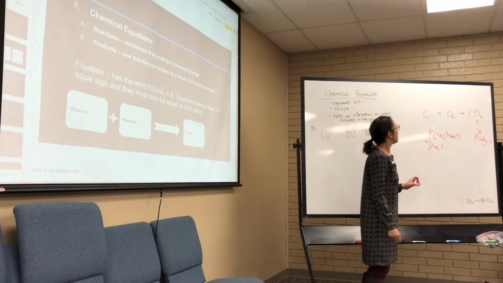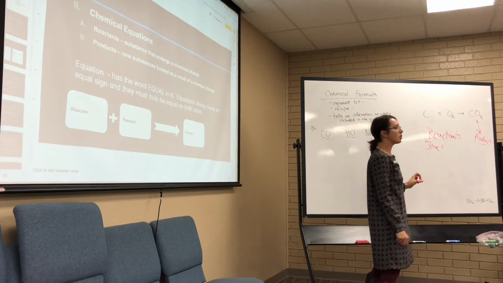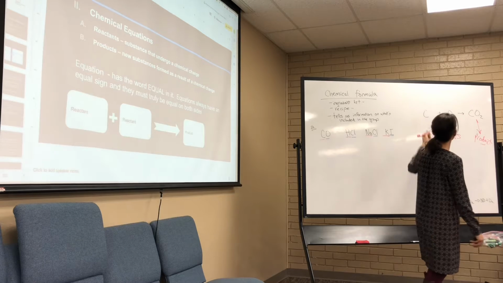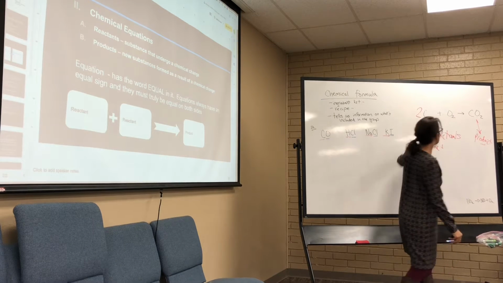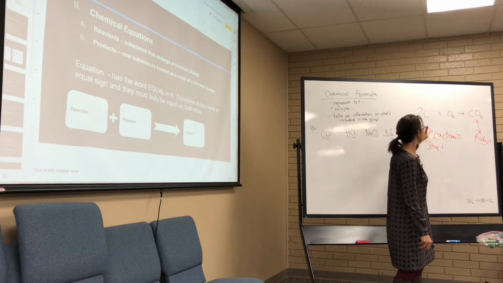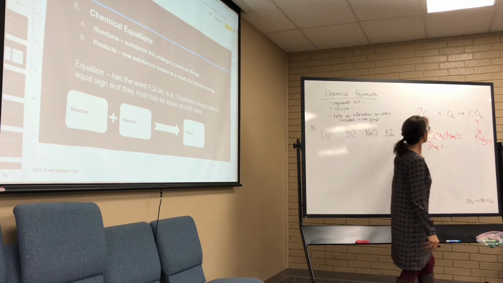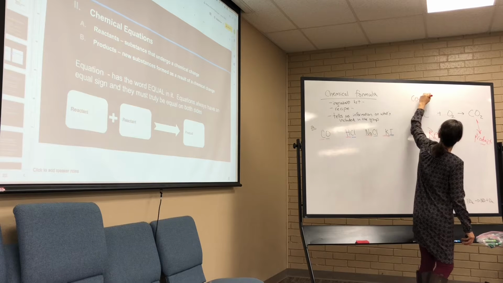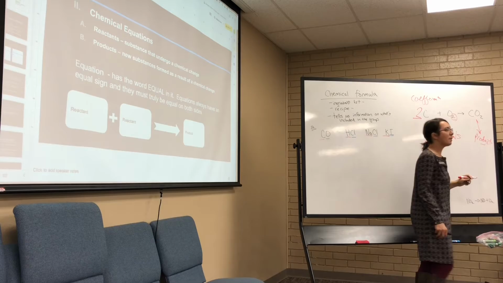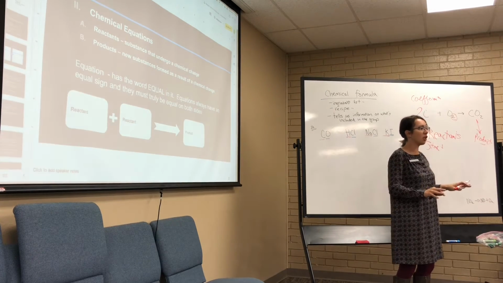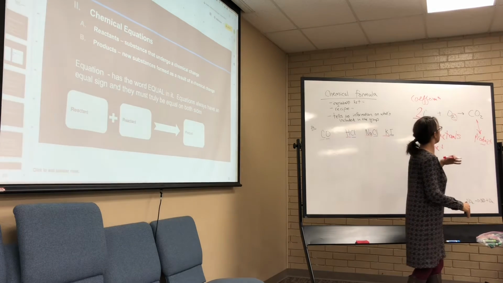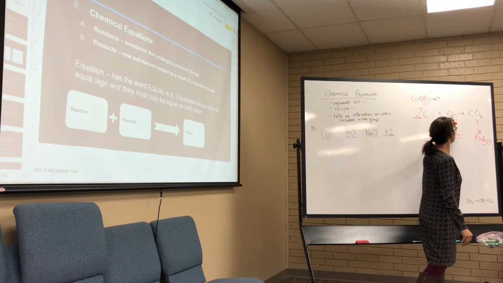Okay? Other parts of our chemical equations that are important to know are that there are coefficients and there are subscripts. So coefficients are numbers in front that stand alone in front of your element. So this is a coefficient. Okay. Then you have subscripts. Sub means below. So it is below the line. It's going to sink a little bit below. So we have a subscript here.